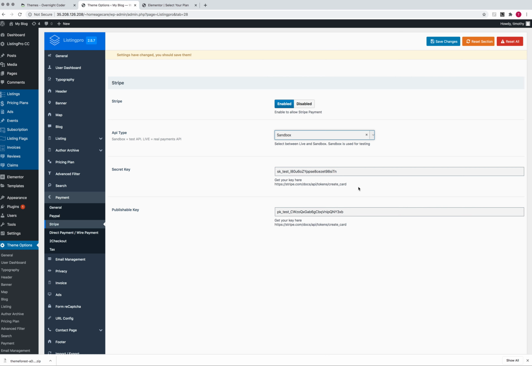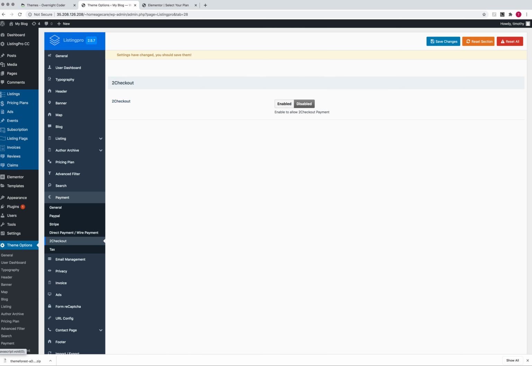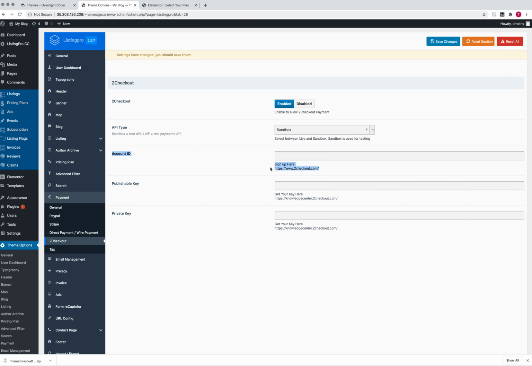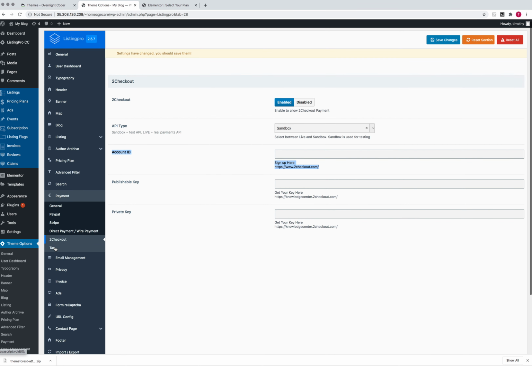So yeah, use the instructions that are here right in front of your face. And if you have any questions, reach out. We can hit you up directly. I don't use the direct payment wire, and I used to have a 2Checkout account, but I'm not going to pay. It used to be like $99 setup, and then the same fees PayPal and Chase take. So I'm not rolling with 2Checkout anymore. But it's going to be the same thing. You sign up, get your account ID, get your information. So hopefully that helps out.